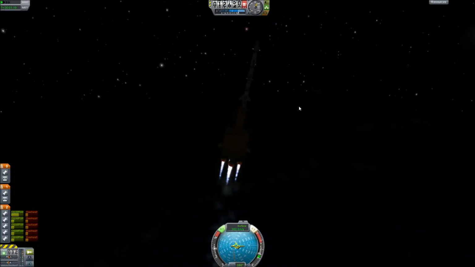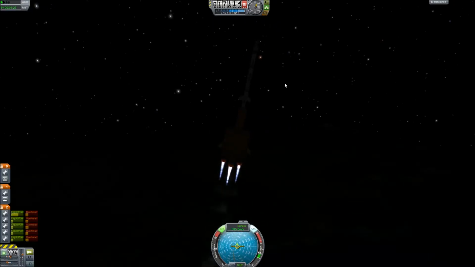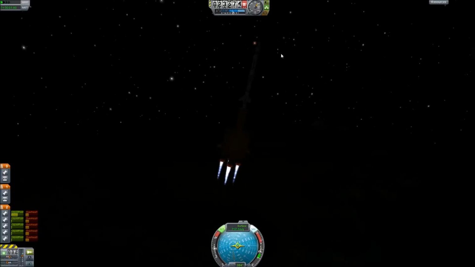Yeah, isn't that interesting? It just starts to tip just as we come out of the lower atmosphere, and it kind of starts losing it. That's very interesting. I wonder if we're going too fast, or if it's just simply the stability of this thing that's just completely out of my control.